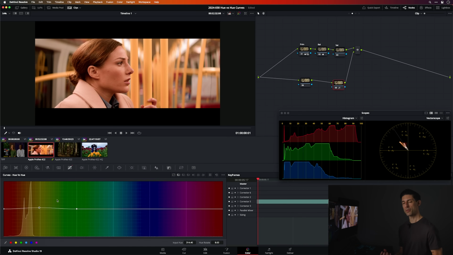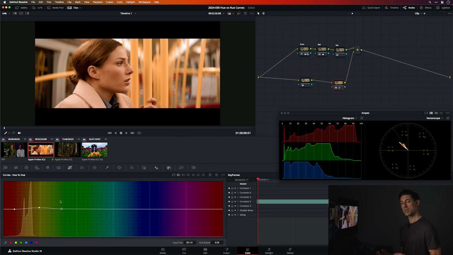Now, here's a great rule of thumb, great thing to keep in mind with hue versus hue. When you're using these presets, which can work great, it's going to tend to be too broad. You're going to tend to need to choke these goalposts in so that you're not having unwanted influence on hues that are adjacent to your hue of interest, in this case, yellow. So what does that look like? If I grab this left control point, I would bring it into the right. And if I drag this right control point, I would bring it into the left, something like that.